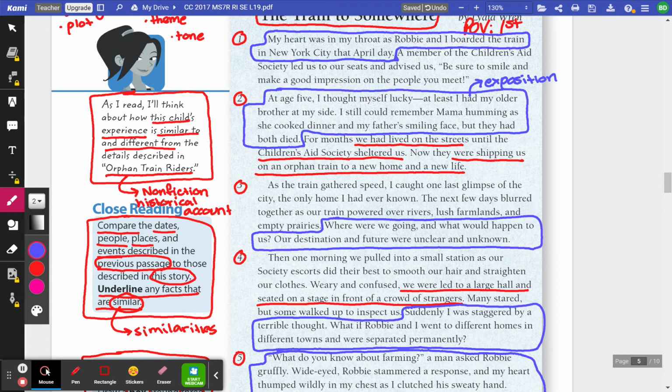So we know that right now they are 5 years old when all this is happening to them, and they think that they're lucky because at least they've still got their brother. And we find out what happened to their parents and how they are in this situation to begin with. So I know plot is a story element, and this is fictionalized, right? This is part of the character story, and we've already talked about how the character is made up. And this part of the plot, if you were to draw out your plot diagram, this is your exposition. So I know this is a story element. It makes the text historical fiction, so I chose to box that in.